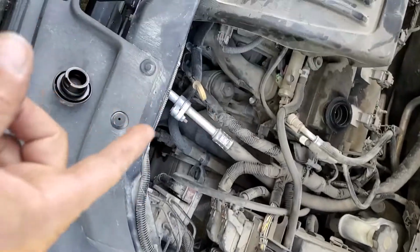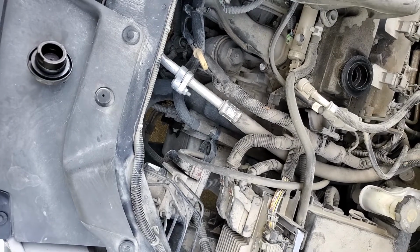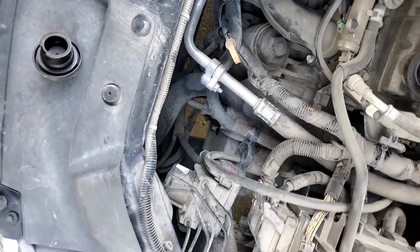But this seems to be the real deal here. So we'll see how it turns out. But we're going on a month now, and it hasn't even flickered one time. And it was on every day until I put that piece of heater hose over that to insulate it.